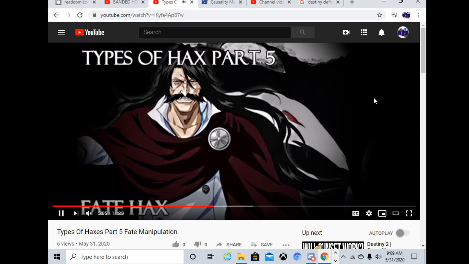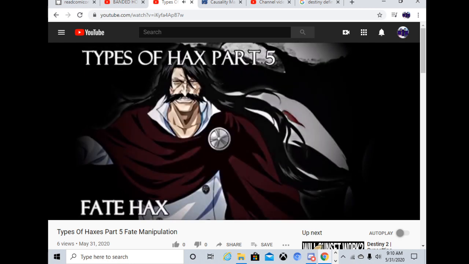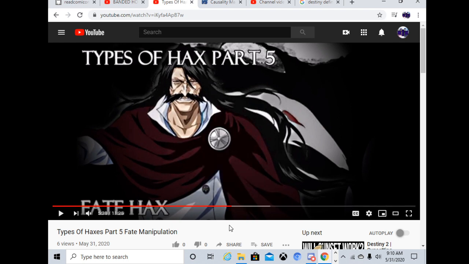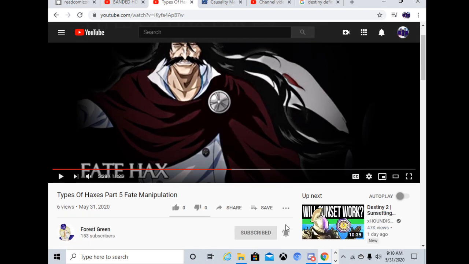That is just an example of how fate manipulation is used in combat. There's also people who can see people's future by seeing their fate happen before it actually happens. But that is just a number of ways fate manipulation can be used. Also, that is kind of a form of precog as well, so it's a bit of a mixture if you want to argue. Not inherently precognition, which tells you what's going to happen in the future generally.